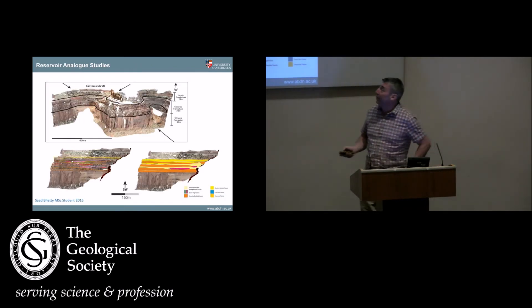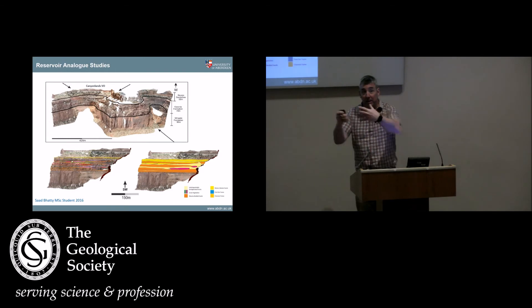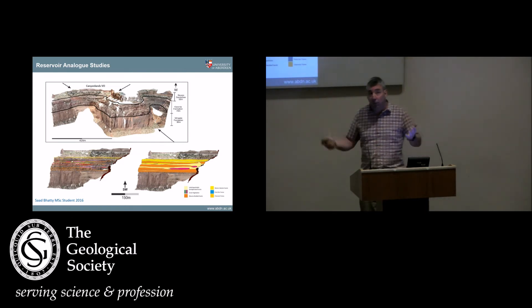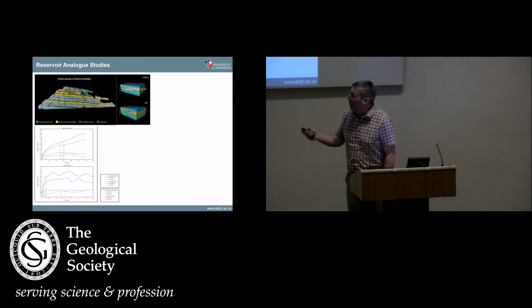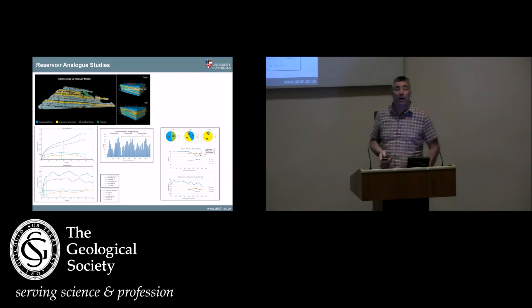Just to show a little about what we do with these: this is a classic little study from one of our MSc students. Here's a virtual outcrop — this one's LiDAR, you can tell because it's got scan shadows or holes in it. We just give these datasets to master's students; they get repetitive strain injury mapping out every single bed boundary, creating overlays, quantifying channel dimensions and shale lengths and bar form dimensions. This is bread-and-butter routine interpretation work now for young geoscientists. We use that to extract things like object dimensions, semi-variograms, facies proportions — we can even create multi-point training images for multi-point statistics.